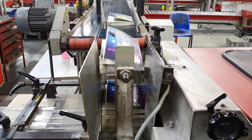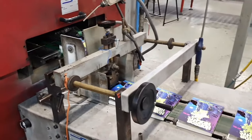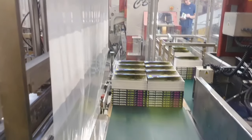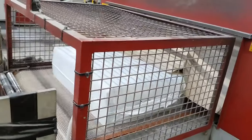Hopefully that answers your question @goran_newsome. Once the glue is dried, the books are then cut in half, cut again, stacked, put together, wrapped — and then you end up with this: the finished product. I love it so much. It's so nice, and in fact I've added a little bit of a fun thing here. Did you see it?